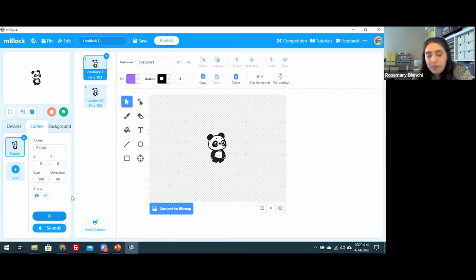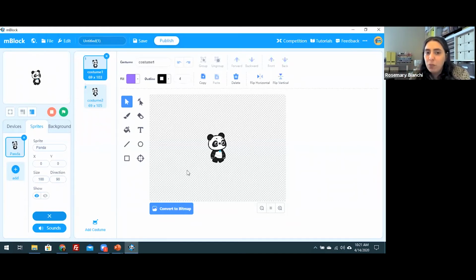Now, just some navigation. You may have noticed down here in the sprites tab of the stage area, our costumes button has changed to an X because that became our exit button. We will use that in a moment to leave the costumes interface. So in our costumes interface, we have an editing area where we can make changes and edit our costumes.